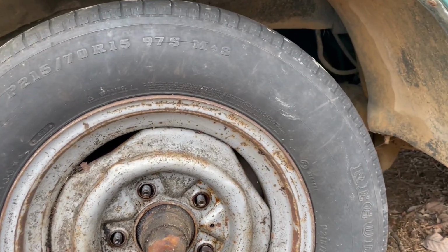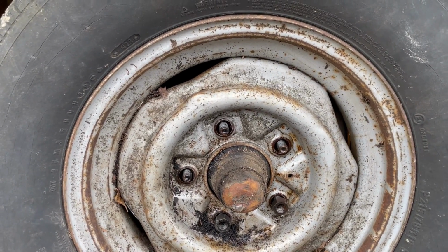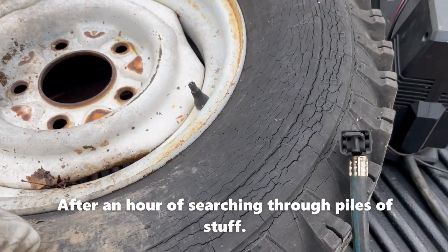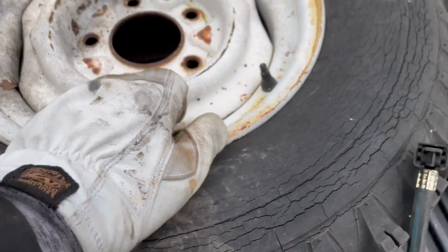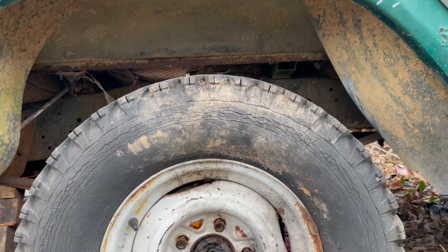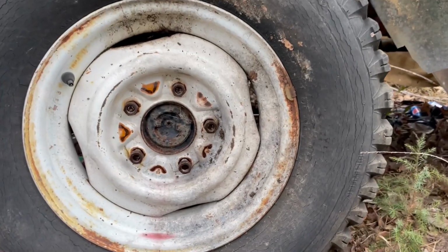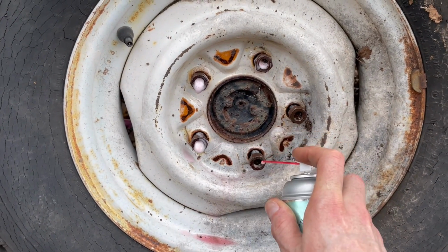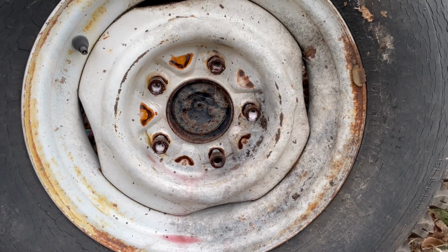I'm having a real hard time finding another rim and tire, so I may have to see if I can salvage the one on the back. This one I found looks like the right one. The tire was in really warped shape, so I put air in it, and I'm checking if it's going to hold it. It holds air and it fits. So I'm going to tighten this up, and these were real tough to get off. I'm going to tighten it up and see if we can get this running and moving.